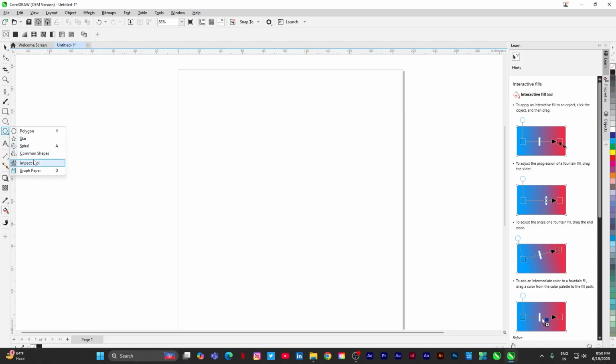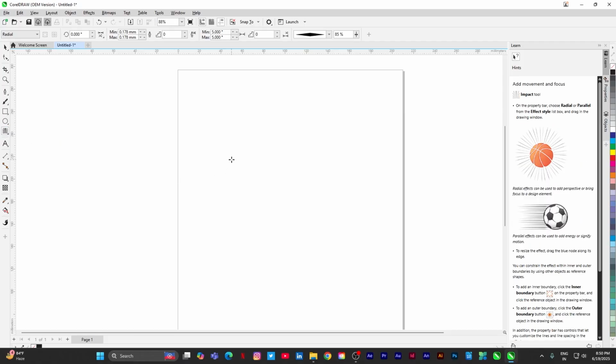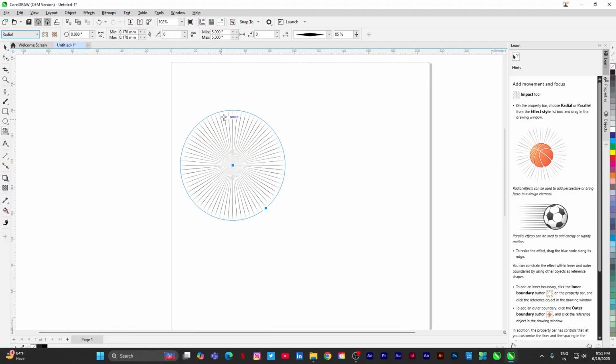Suppose here I am using the impact tool. This is the design I created. Or you can go with the parallel also, yeah, this I want. And here I can increase the line width.